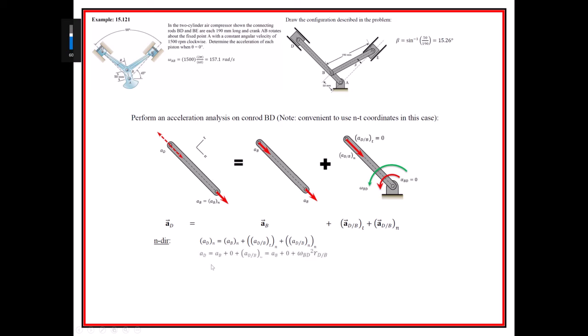So in the N direction, we say this is the acceleration of D. And we have the acceleration of B that we know here, but we're also going to have this acceleration right here. For one thing, from inspection, we could also say that the tangential one is going to be equal to 0 because it just can't accelerate through the cylinder wall. So this guy right here is definitely pointing towards the center right here.